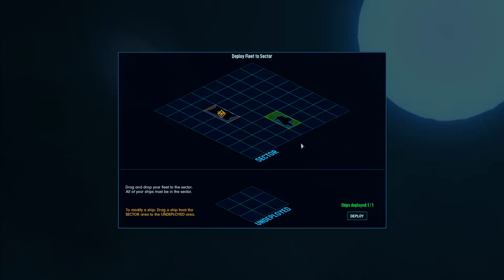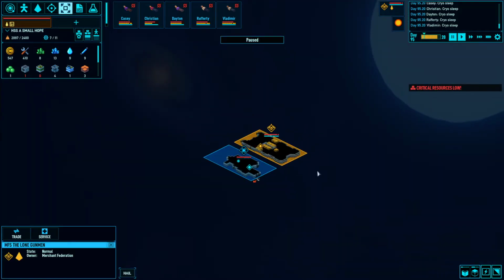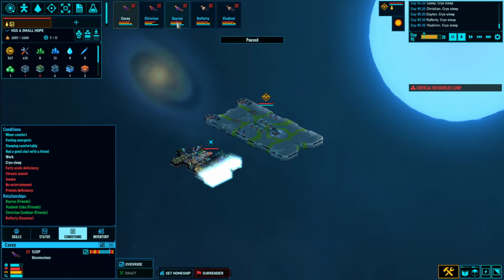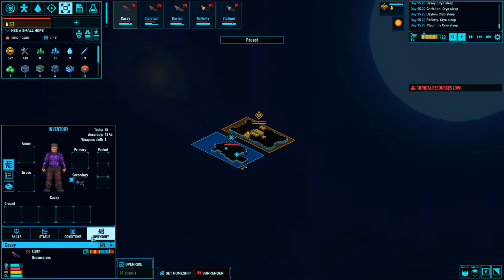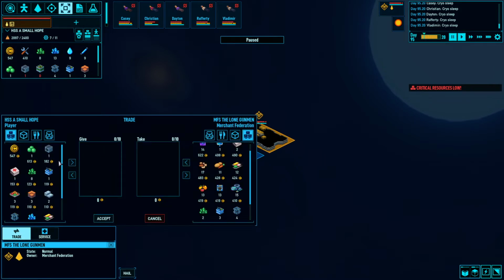One jump away from the resource-rich sector, we might want to invest in building up shields before we get there, because usually there's a lot of space hazards in the resource-rich sector. Another Merchant Federation ship, the Lone Gunman. I'm going to take a look at our conditions here and see if any of our guys have chronic wounds. Casey has, and Dayton has as well. So we could potentially get medical treatment for these guys, which wouldn't be the worst thing. Especially Casey, since he's one of our... I don't know. Casey's pistol guy. Dayton's a rifle guy, so we might want to invest some in Dayton's health.